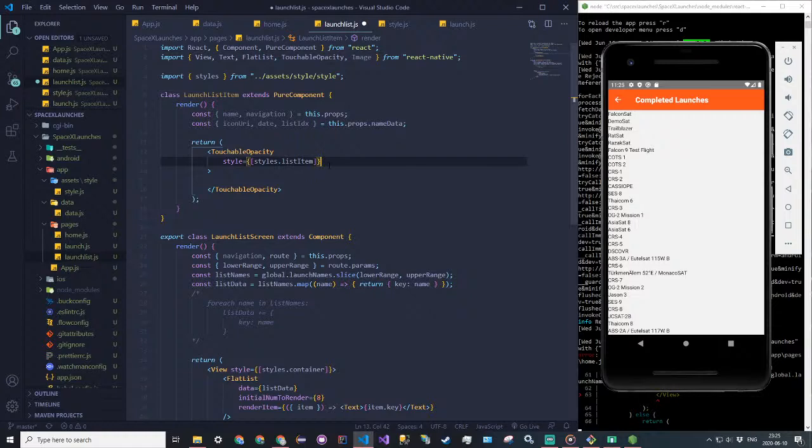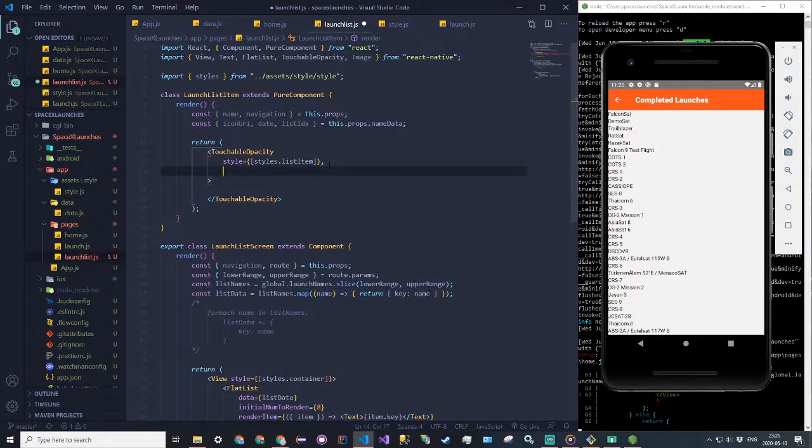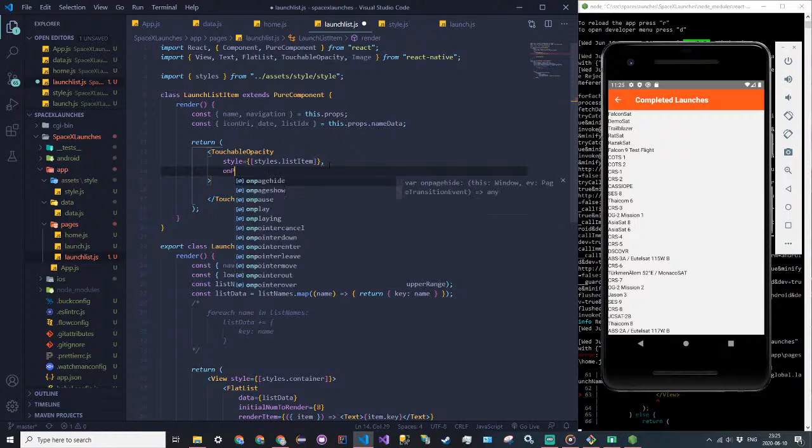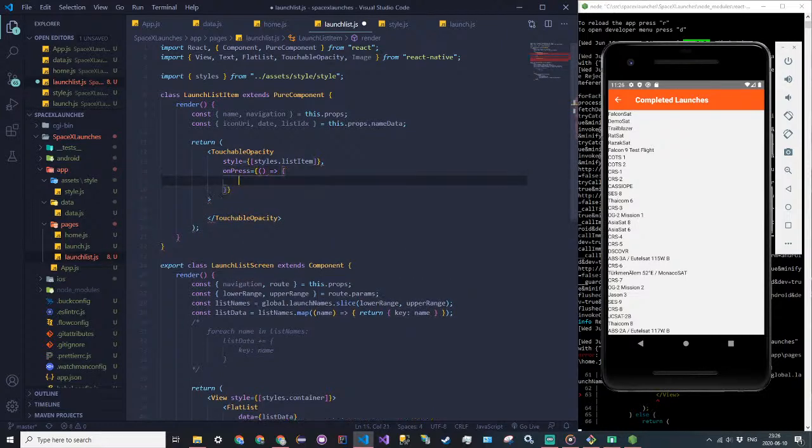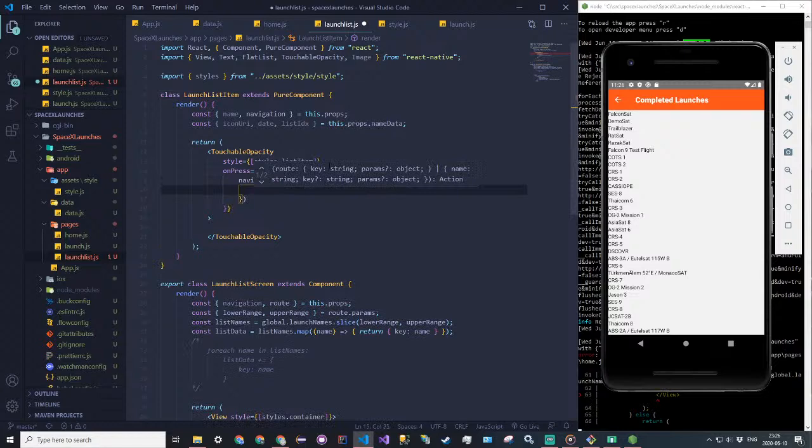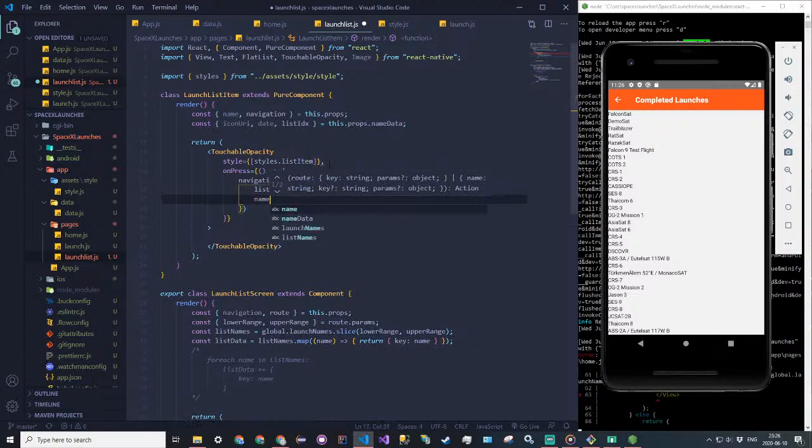And then we're going to have our callback, because once again we want to have it so that when you press this, it actually goes to the launch page. So we're going to say on press is equal to a lambda function, no parameters, and we're going to say navigation. This is why we need the navigation prop. Dot navigate. The name is going to be the launch, that's the route, and our parameters are going to be list IDX is list IDX. That's just from the name data, and then name is name.